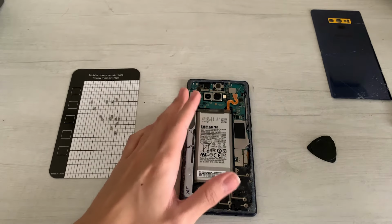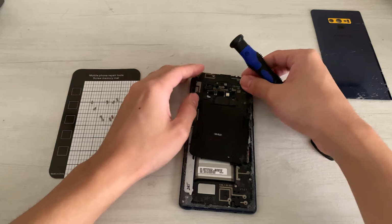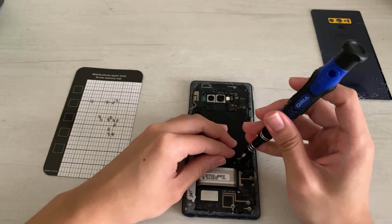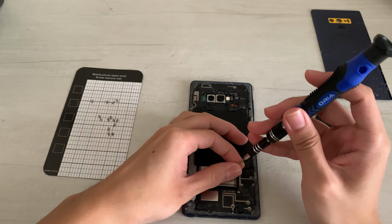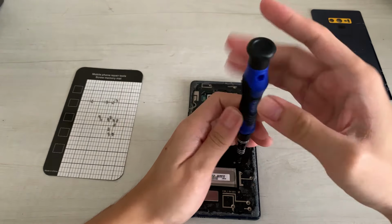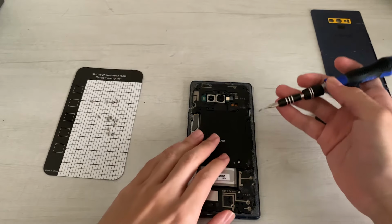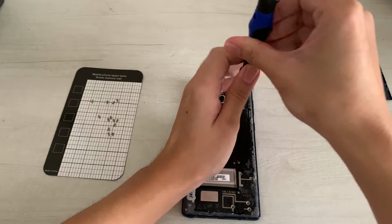And in the previous video, some of you said that I don't have to remove the back of the Samsung Note 9. If you don't remove the back of the Samsung Note 9, for me, it does not even open. I can't even go to the lock screen. I can't lock the phone. It just had this kind of one line over there. And that's basically a problem for me. So that's why I'm making a new video on how to do it that's more detailed than my previous videos, because the previous video did not really get the message across as much as I wanted to.